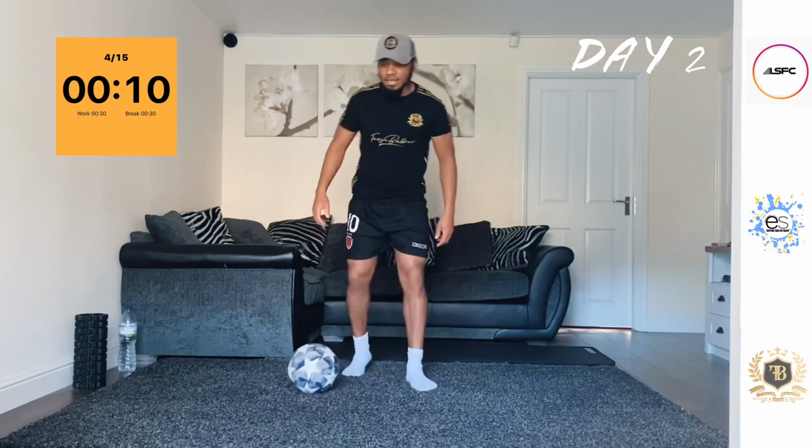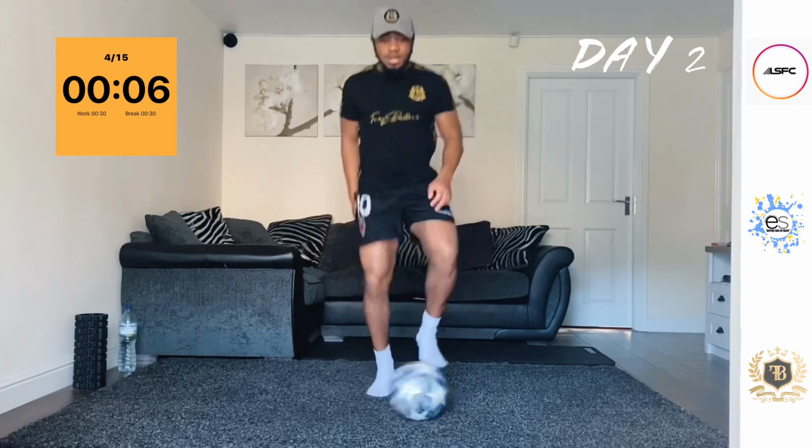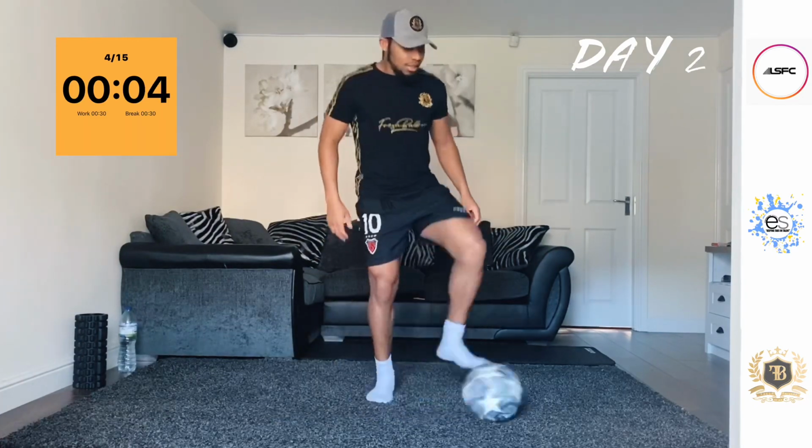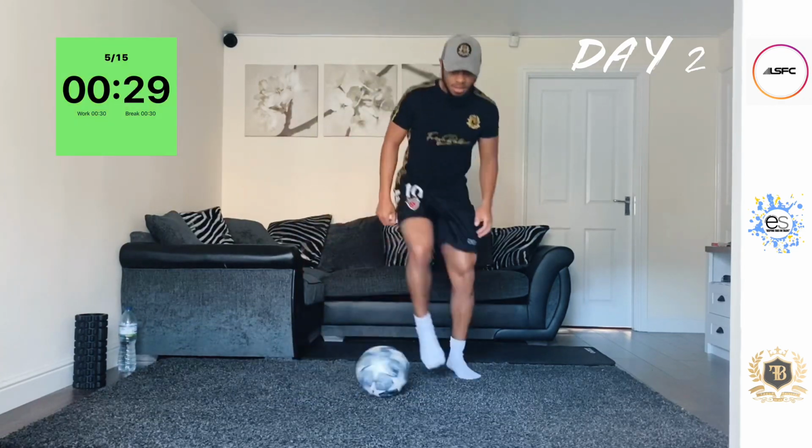Next exercise is just nice and easy, okay? Or this one, whichever way you want to do it. You can stand still and do it as well. If it's too difficult. Are you ready? Let's go.